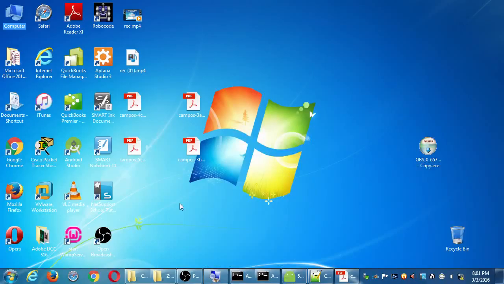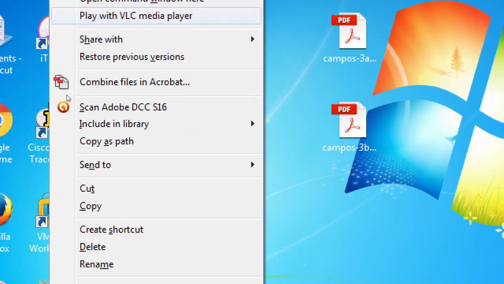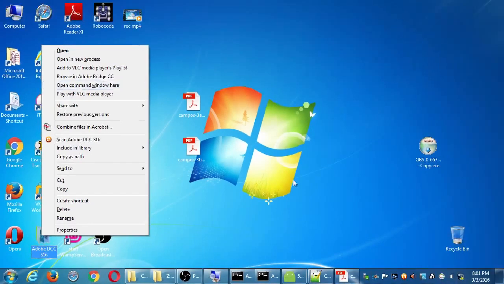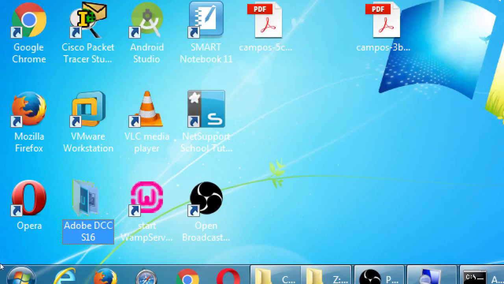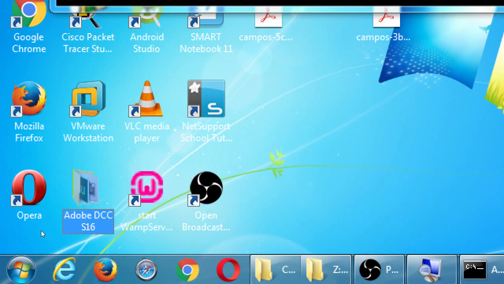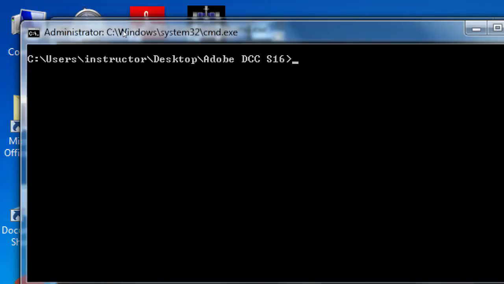If you have a folder anywhere on Windows, and if I hold Shift on the keyboard and right-click it, I can jump to the command prompt at that point. So what I'm saying is, if I want to go to this folder from the command prompt, I have to type CD this, CD that, CD this, CD that to get to that folder. But if you instead hold Shift and then right-click a folder, you get Command window here, and that jumps you directly to that folder.